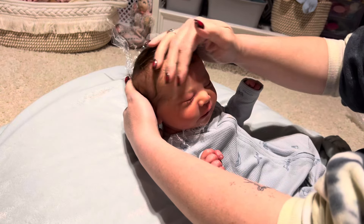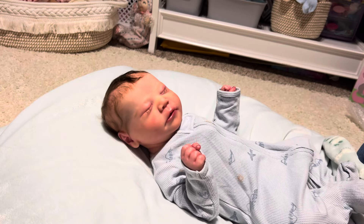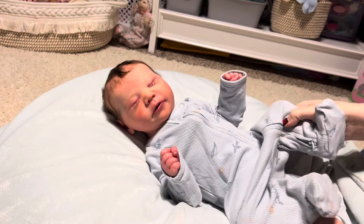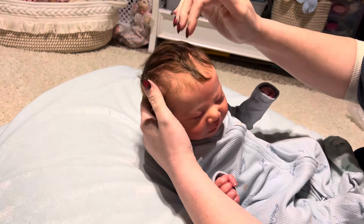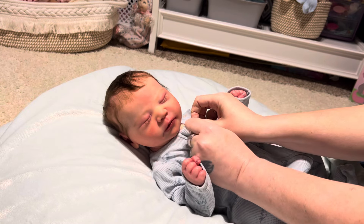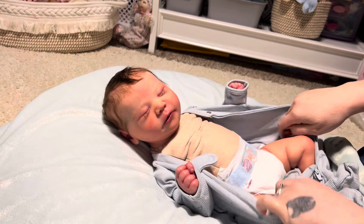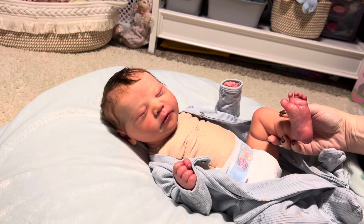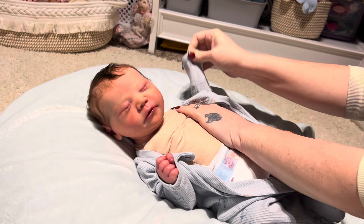Oh my goodness! So welcome this little guy. This is my Chase by Bonnie Brown - finally! I wanted one for so long. I kept saying it to mom, I kept telling her how bad I wanted a Chase. Finally the wait is over - look how cute! Everybody always has to do this. He's heavy! I've got to get him a white onesie of course. He's very, very newborn and I love that.